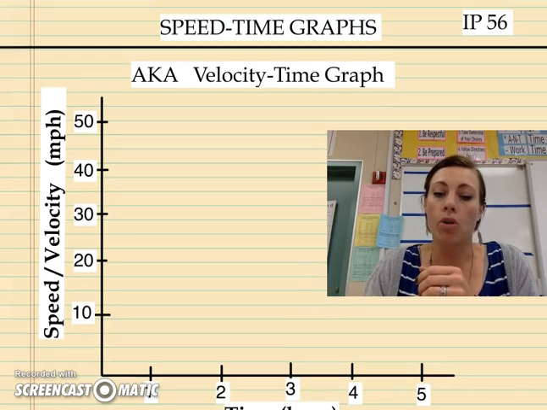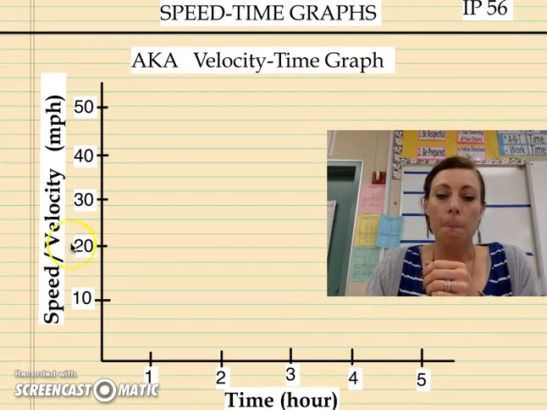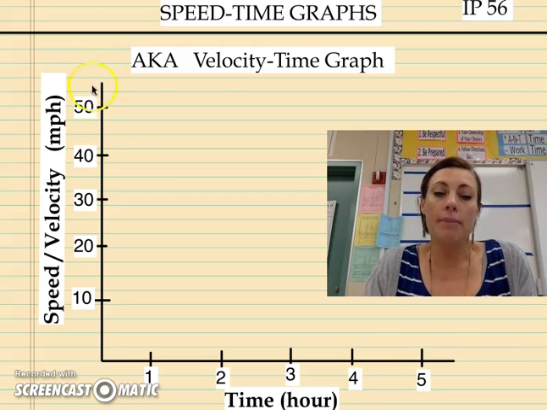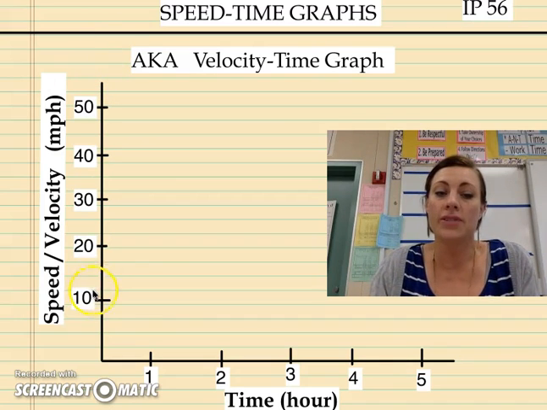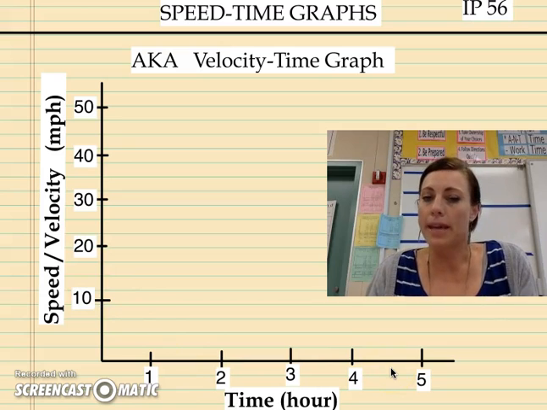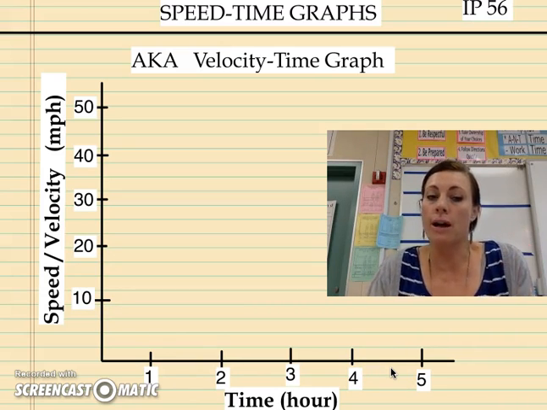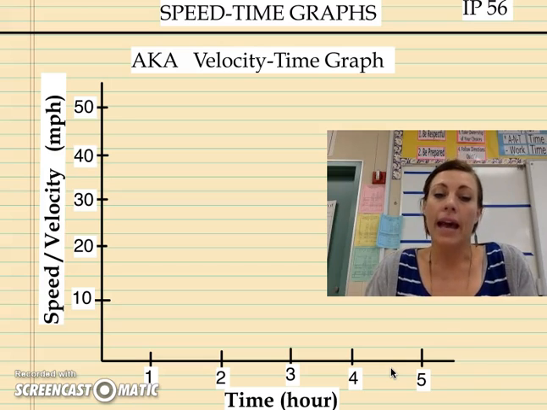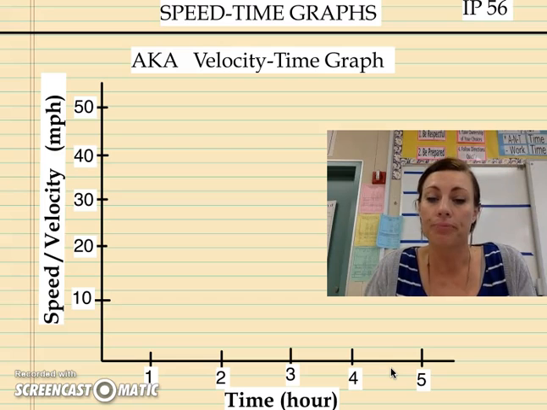When you make your graph on your page, I want you to make a large Y and a large X axis, and then label these intervals. I'm not going to be super picky about how big your graph is or how far apart your intervals are, as long as you have labeled your X and Y axis correctly. And this is the only thing you're going to put on IP56, so you can make it pretty big.